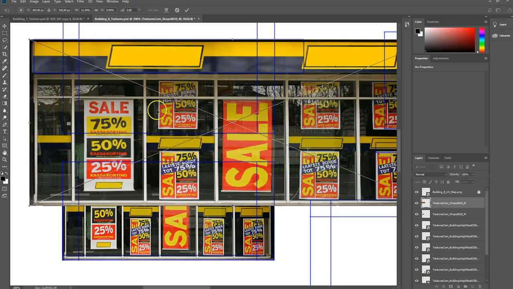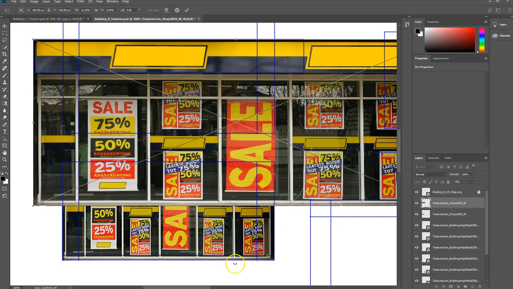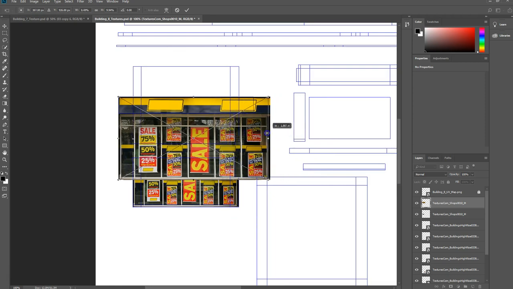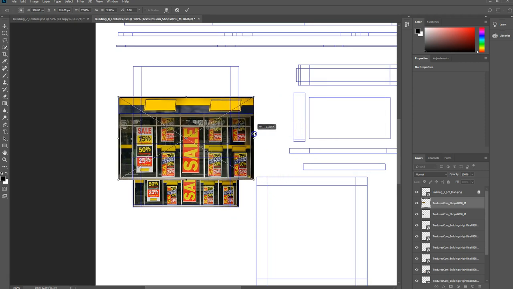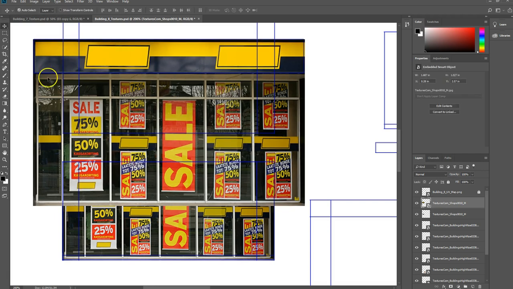And I need to grab this side and shrink it down to here. Right there. I think I've got it the way I want it. Looks pretty good. I'm going to hit enter.